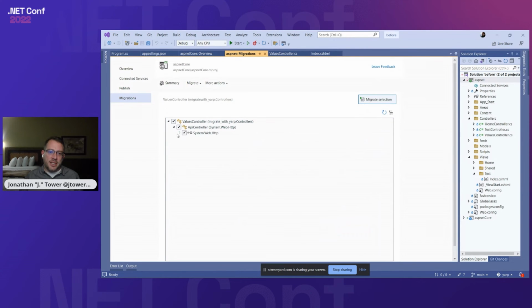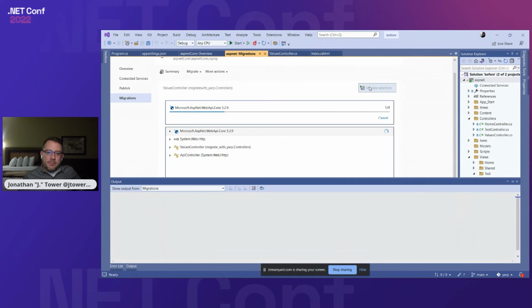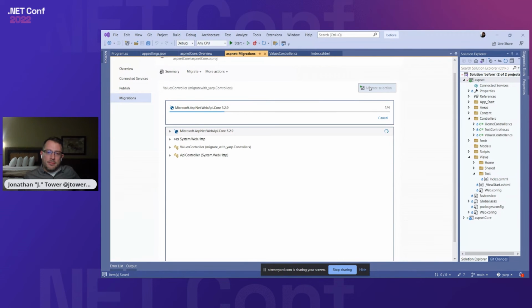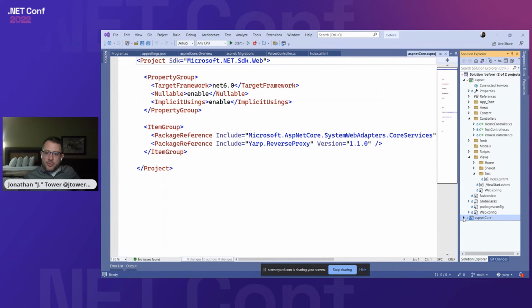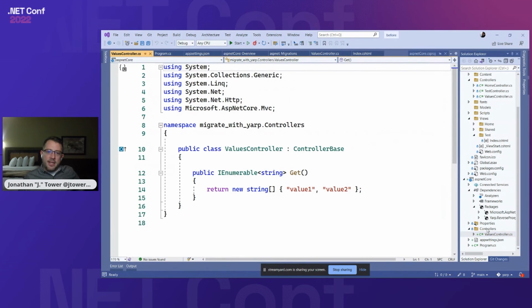And you'll notice that it's actually basically gone through and figured out what all of the references are from that values controller and what things are going to need to be brought over with it. If there's other class files within the ASP.NET project that needed to be brought over as well, it would detect that and make copies of those, and any of their dependencies would move over as well. So I'm going to go ahead and click Migrate. All right, and now as soon as that finishes, I'm going to go down here to my ASP.NET Core project, and I can see now there's a controllers folder and a values controller inside of that. And in fact, I can see it's moved this file over here.